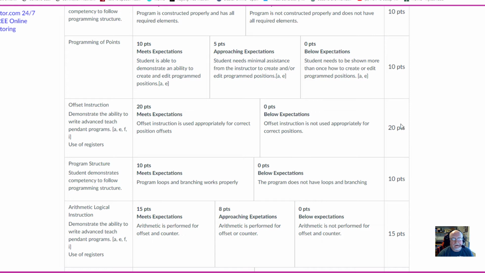And the biggest point spread here is for the offset instruction. That was the biggest learning thing that we've done here in the last few weeks, and were you able to successfully put the offset instructions in, and did they meet the requirements of making the 3 separate parts within the work cell?